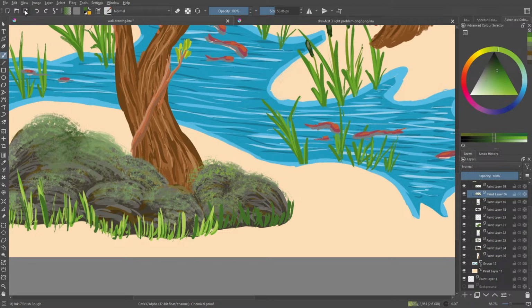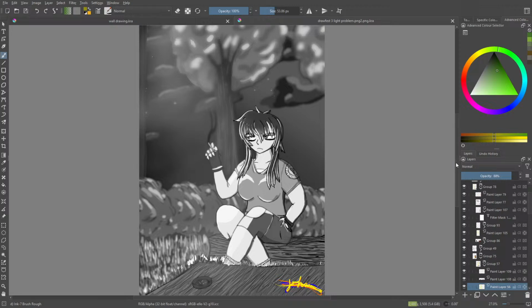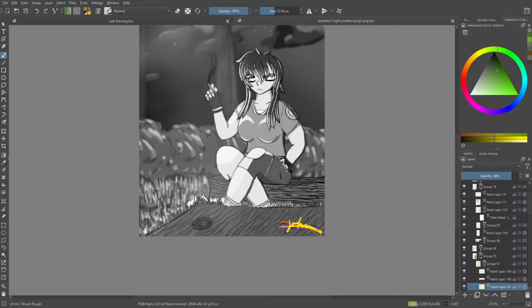First things first, I need to save this just to be on this side. And then I will show you what I mean. So with the other one that I did, with the draw frost with the light problem PNG, yes, it's a pain in the ass to do. It had this little issue with the grass.